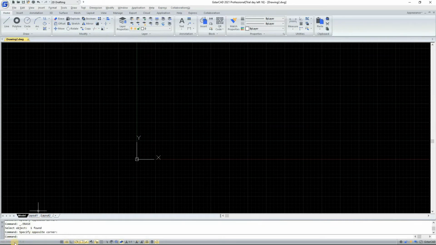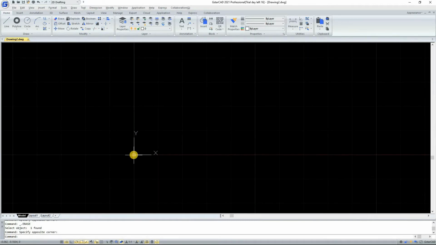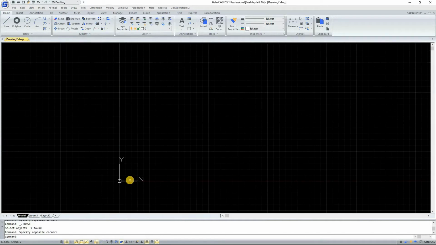So here you can see the mouse coordinates that change when you move your cursor around the workspace. The first one is X, the second is Y, and the third is Z, and this is always 0 because we are working in 2 dimensions. And also this point here where my coordinates are all 0, so that's good to know. Now I'm going to set up my units.